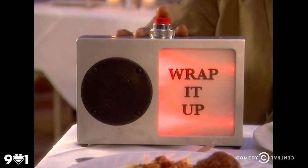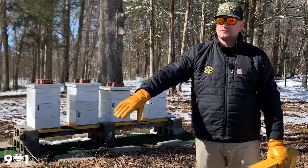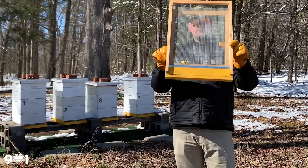But anyway, if you have any questions, let me know about the screen bottom board. Now, if you have solid bottom boards, there's nothing wrong with that. But there's a good chance your bees are not going to freeze if you use a screen bottom board.